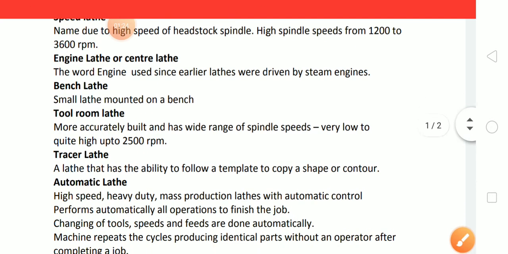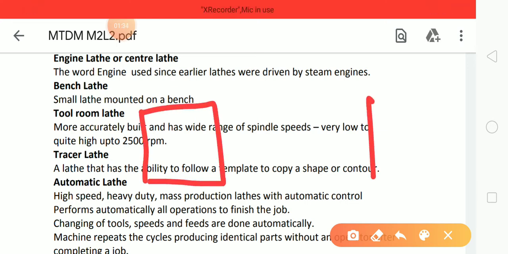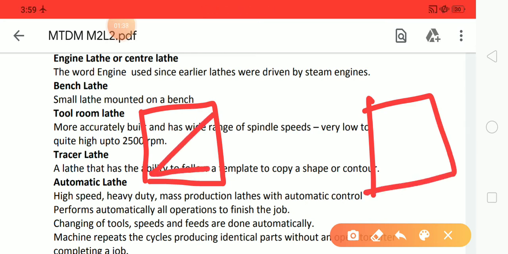The next one is tracer lathe. The tracer lathe is a lathe which can copy a template or model to a workpiece. You can see on the screen two different models, and the model has a shape like this.